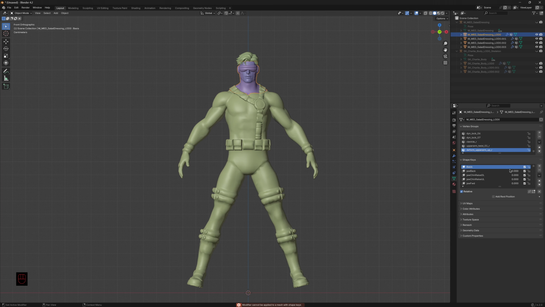Oh, he has shape keys. Of course he does. So if a character has shape keys, we can just get rid of them by going under the data tab and just hit delete all shape keys.